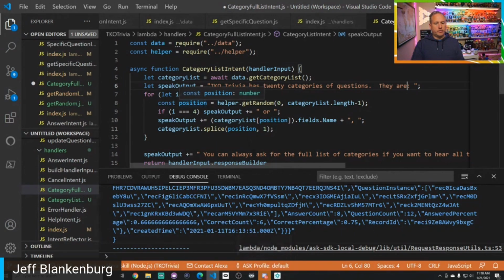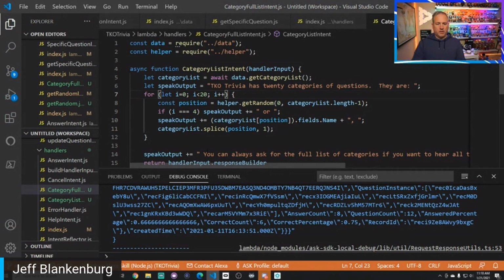Or I could go loopy style here. Instead of 1 to 5, we could do category list length. Except that number will change. So it's always going to be 20. I is 1 to 20. We're going to go through this 20 times.